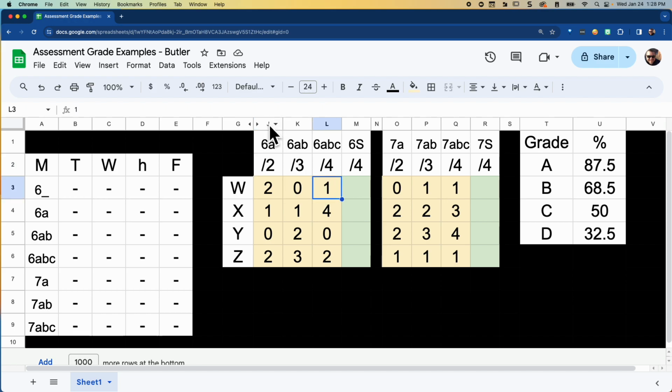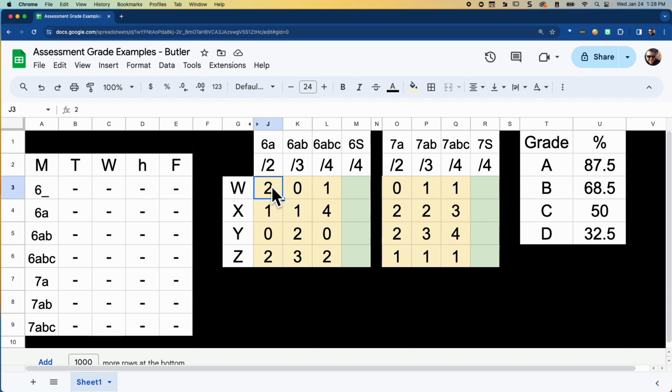All right, so let's see how this might break down. These are 4 sample students here, sample W, X, Y, and Z. For W student, let's say in the first week they score a 2, and then they score 0 on the second week. That could be all of a sudden they just had a bad day, or they weren't understanding particular questions they were presented with that day. It could mean that they were absent, but an absent is like an empty score, and we'll call it a 0. And then on the third and final test, they're trying, but they're not scoring even as high as they did on the first one.